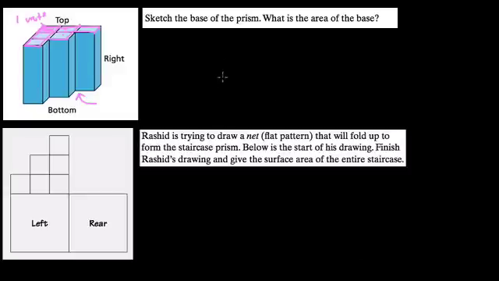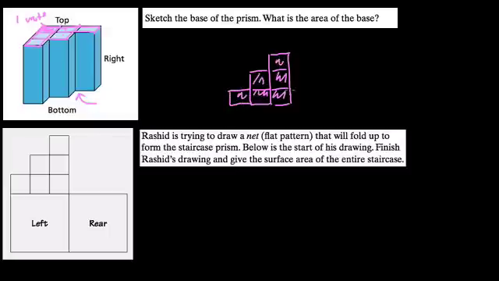We can do a rough sketch here. So if we have 3 squares, I'll start with the largest first, and they should all be the same size. If you have graph paper, I already used that. It's nice and easy there. And then 2 squares, and then 1 square. So this is essentially what you have here for the base.